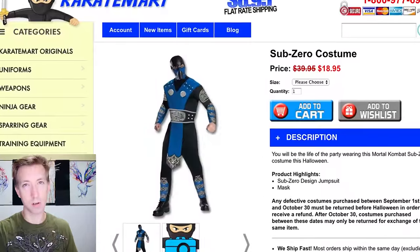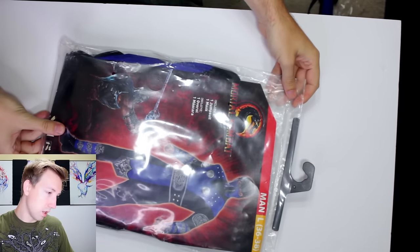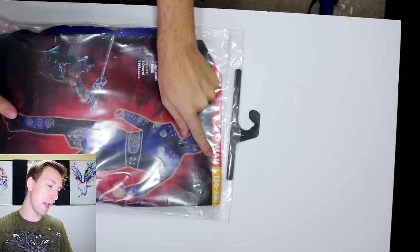But first I need to become Sub-Zero before I go outside with this blade. So I already actually have a Sub-Zero costume that I got from KarateMart.com. And why don't I go and grab that right now? Oh, I found it. There it is, the Mortal Kombat Sub-Zero large costume for a man, just in case you weren't sure. I'm gonna become Sub-Zero in about 1 second here.